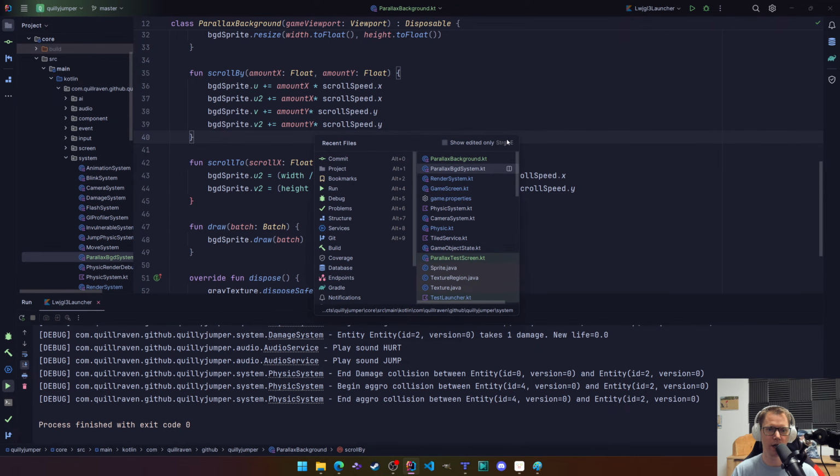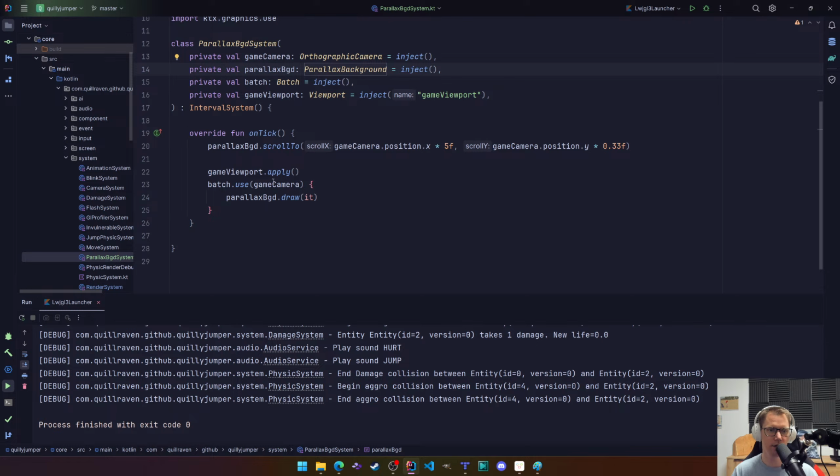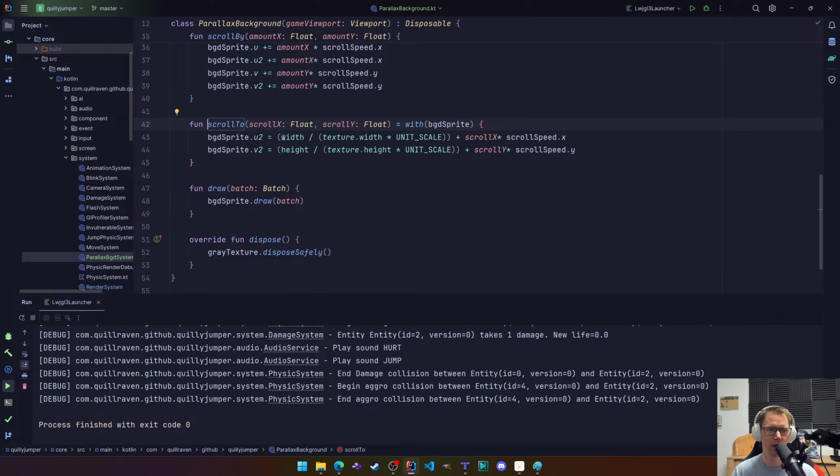Also, by the way, in the Parallax background system, I think we should also remember the last position of the camera. And if nothing has changed, we don't need to call the scroll to method at all. Otherwise, it's always making this tiny little calculation here, but I think it does not matter at all.